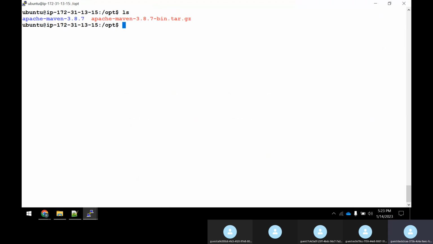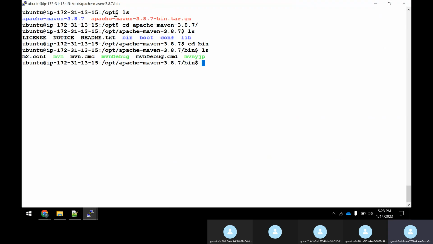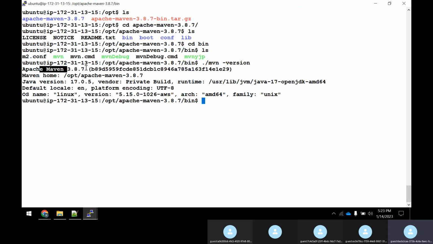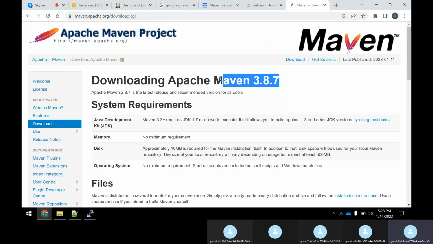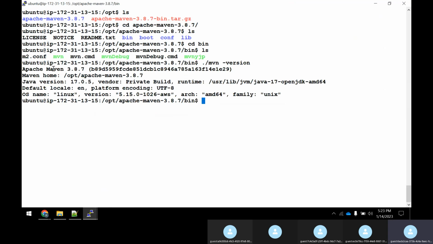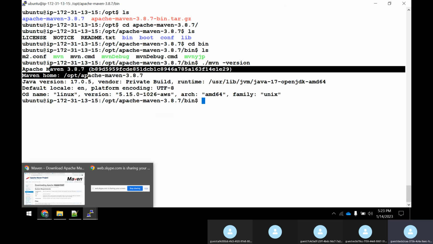Now when you do an ls, you get this directory. Get inside the apache-maven directory and say ls. Here you have a bin directory. Go to the bin directory. Can you see here? There is an mvn command. Oh, mvn is there. What is the version of mvn here? -version. It is 3.8.7. Okay, whatever I needed, 3.8.7, I got it here. So now whether the compilation will happen with 3.8.7, let's see now.